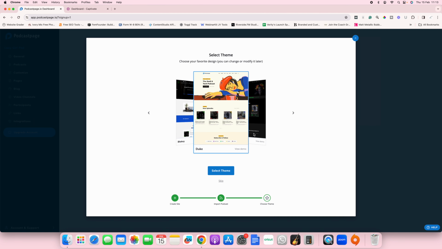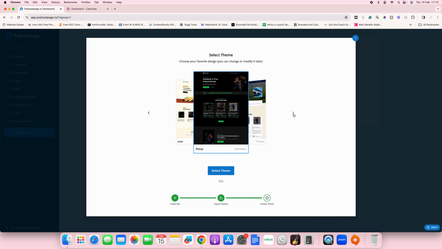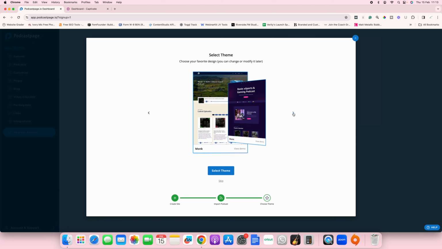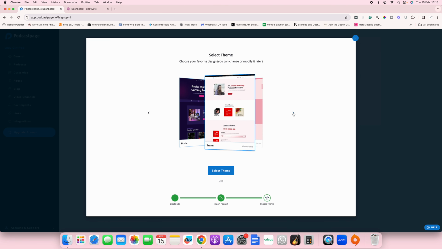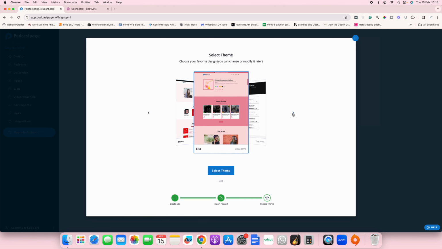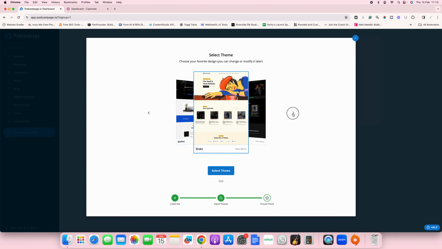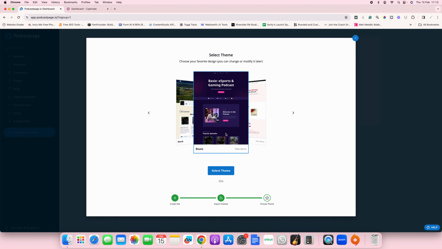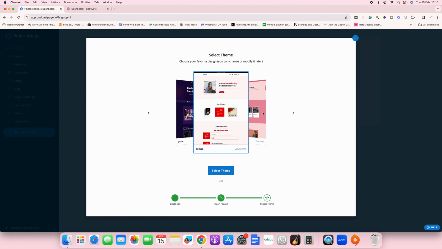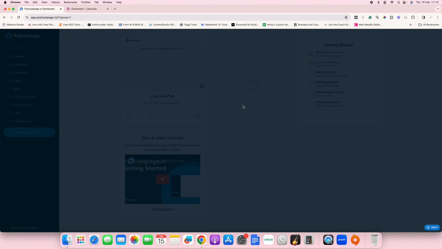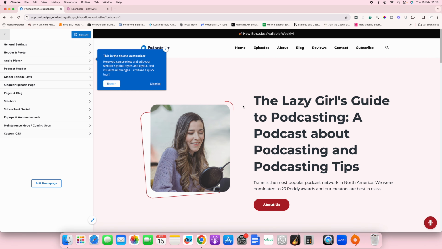Choose your favorite design. So let's see what we've got. That's something quite nice and modern. Oh, I like that one. That's very techy. It's a little bit more traditional, I would say. Basic. Oh, I like that one. Oh, that's nice. And yeah, okay. So you can see there are a whole load of themes, and we'd be able to change this later as well. But I think I quite like this one. Or actually, I think that fits my brand a bit more. So I'm going to select that. Otherwise, I'm going to be here forever just choosing one. But like I said, we can change this later. Your website's now ready. How blinking easy was that?